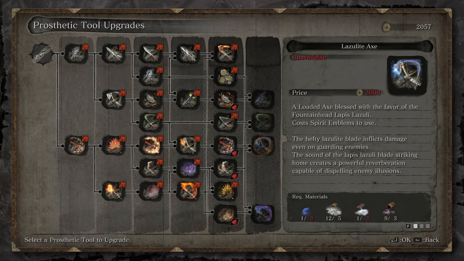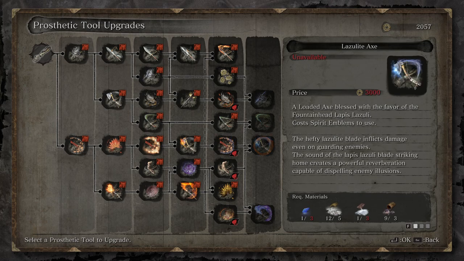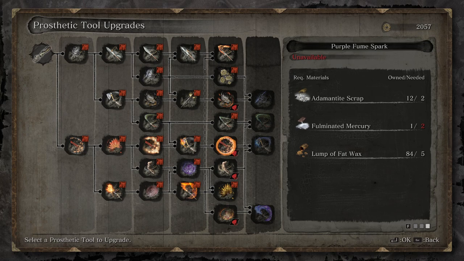I want to upgrade this one, but I need to upgrade this one. Wow, I need 4 minute at Mercurium. Oh god. Come on.